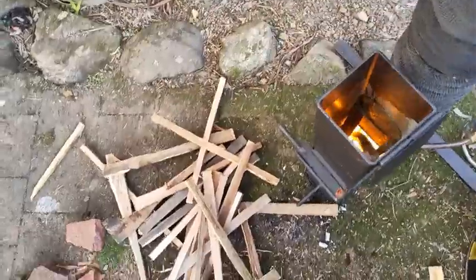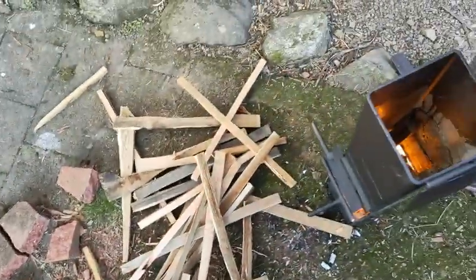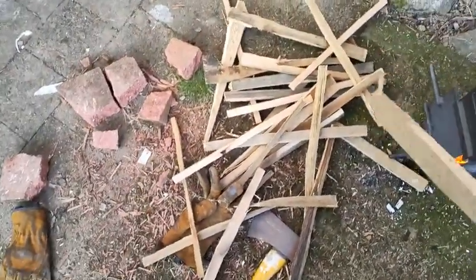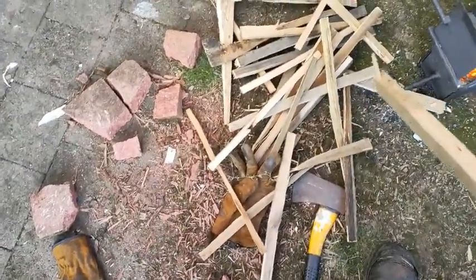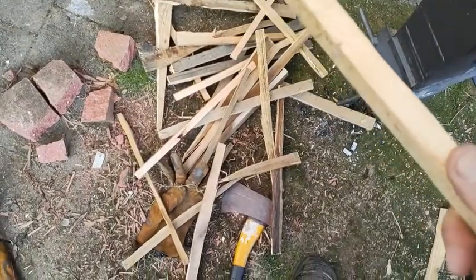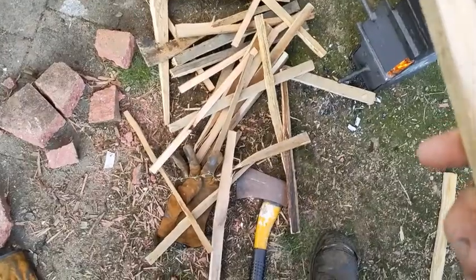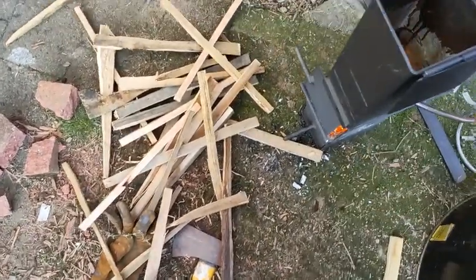I don't think it's quite boiling. I don't think it would ever get to quite boiling, but it's pretty close. That's the size of the wood again. This is about what's remaining of about 6 pallet boards, and it's not those big thick hardwood pallets, it's those cheap single-use untreated pallets. They must be 15 mil thick, so not a lot of wood.